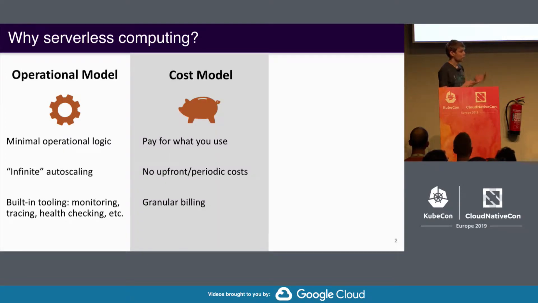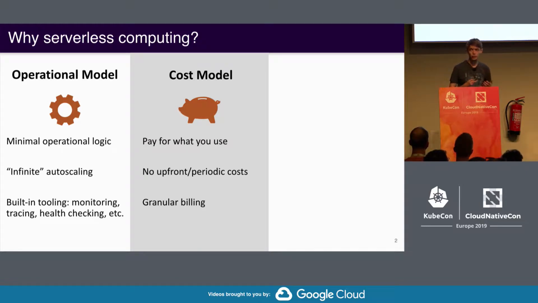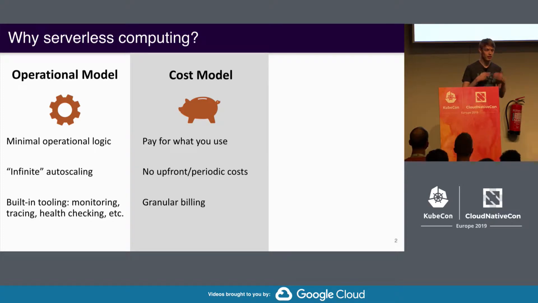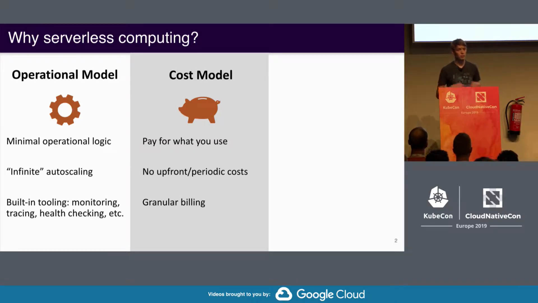Next to the operational model, we have the cost model. That's maybe even more famous for serverless than the auto-scaling part. Basically you only pay for actual resources that you use, and you don't pay for reserving machine instances that you don't fully utilize. You also don't pay any upfront costs or parallel costs that are not directly correlatable to your usage. And finally, even if you do use your serverless application, you do so in a very granular way — you pay for it by the millisecond instead of by the hour, day, or month in more traditional cloud models.